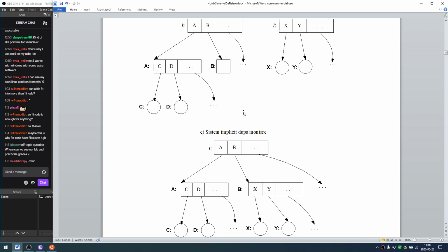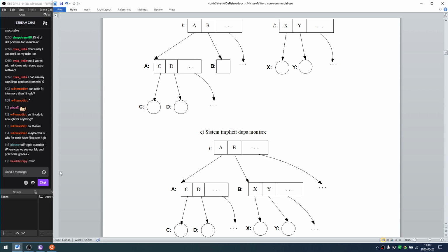All right. B is not necessarily empty. B doesn't need to be empty, but if you mount something on it, its content will be hidden. You're not going to be able to access it because you're going to access whatever you mounted. When you unmount, you'll find again the content of B.